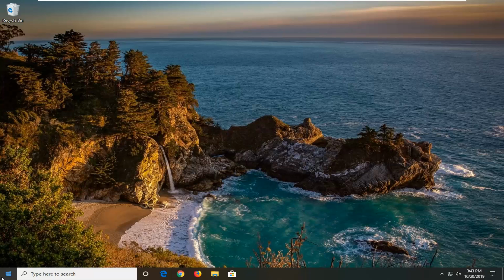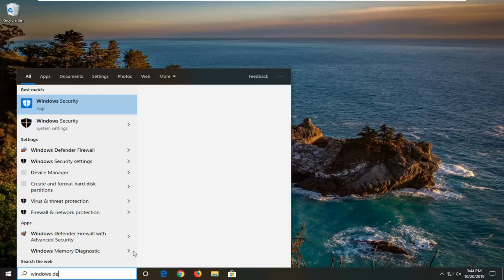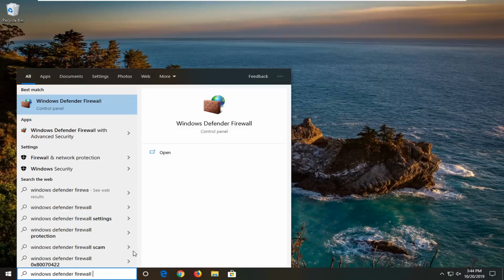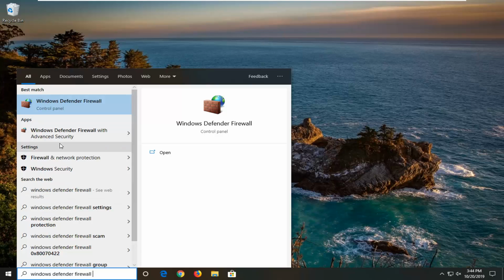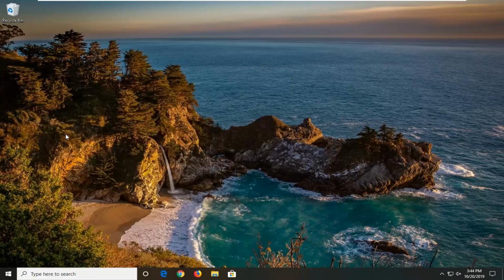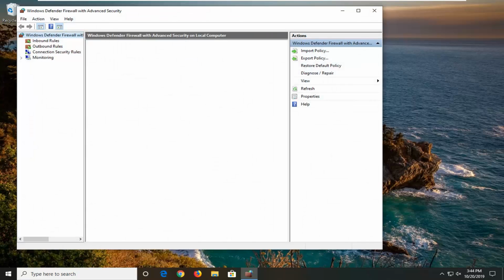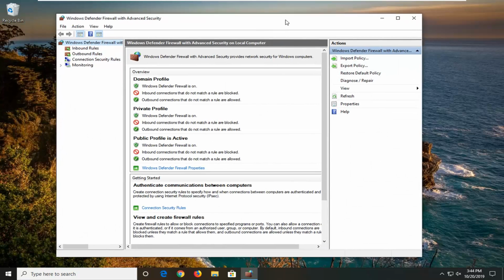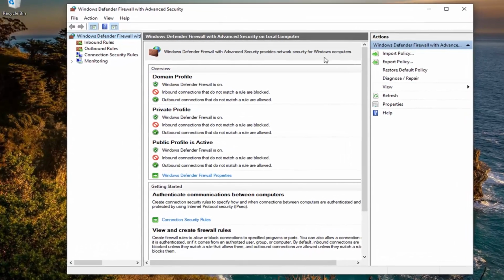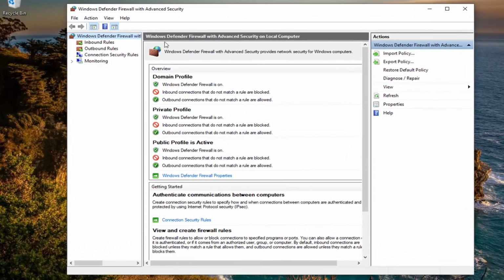Into the start menu, search Windows Defender Firewall with Advanced Security. We want to go underneath that, so go ahead and open that up. On Windows 7 and Windows 8, it's really different to get to it, but it's pretty much the same interface here. So you might have to Google how to access it, but it's pretty identical, to be honest.